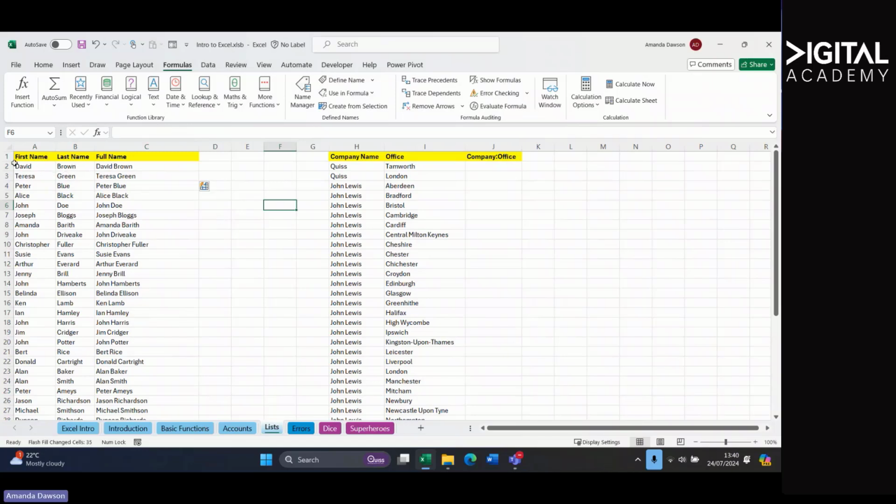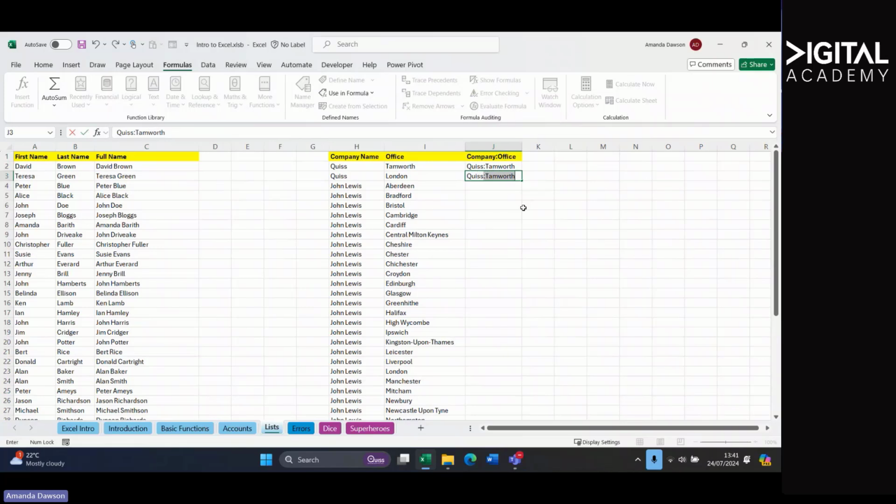It doesn't just have to join together two cells, you can join lots of other things. So in this case, if I put KISS and then the colon and then the office, I press enter, I start typing KISS again. Now it doesn't know what I want to do because I've started with the same thing I did before, and maybe I just want to put KISS Tamworth all the way down this list.